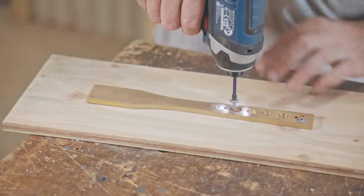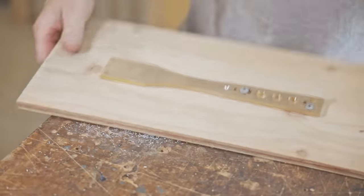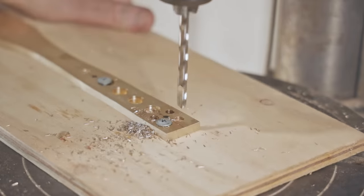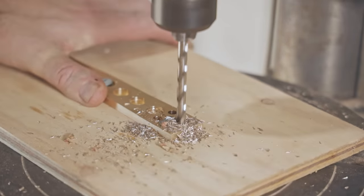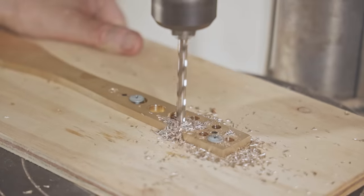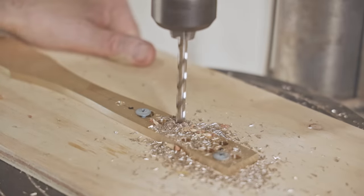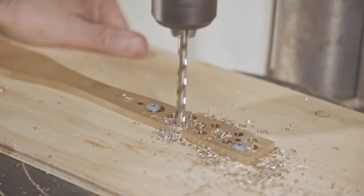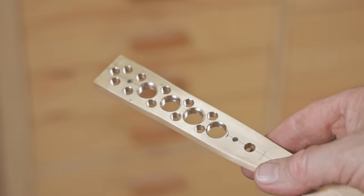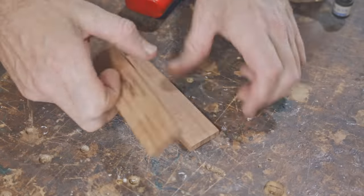The two dots that I've marked are where I'll be adding pins later on. I'll do that after I've glued the scales on, so I'm making sure not to drill too close to them. Before I glue on the scales, I'll shape the ends of them first.